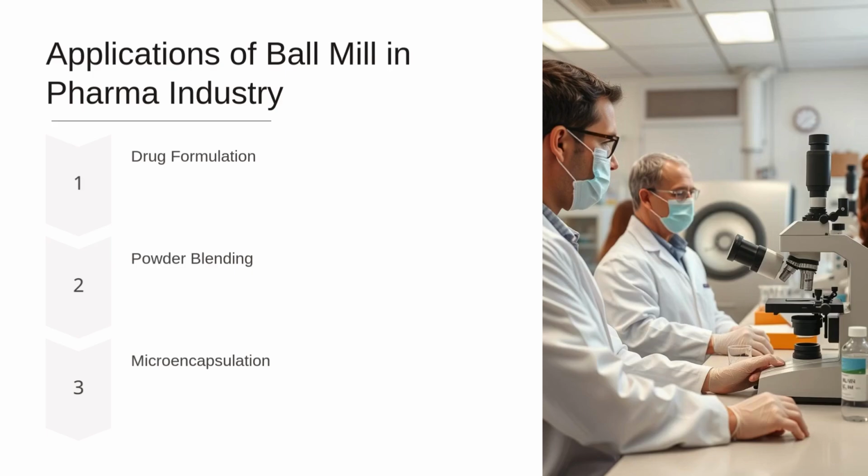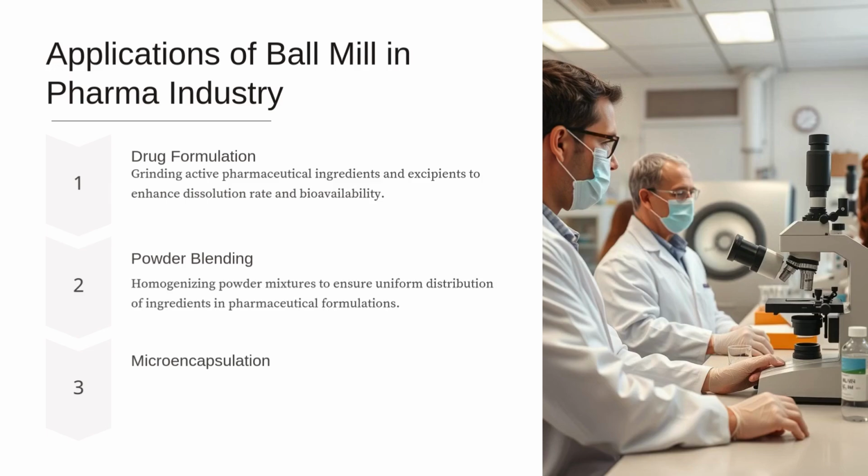Finally, the applications of ball mill in the pharmaceutical industry. Ball mills are widely used in drug formulation, grinding the active pharmaceutical ingredients and excipients to enhance the dissolution rate and bioavailability. The next one is powder blending, homogenizing powder mixtures to ensure uniform distribution of the ingredients in pharmaceutical formulations. And finally microencapsulation, encapsulating the active ingredients to control the release and improve stability, using ball mills for particle size reduction.